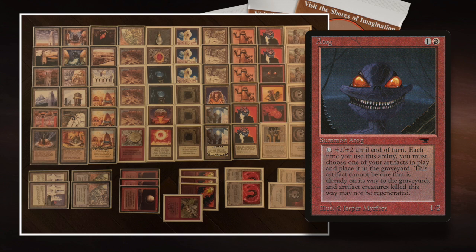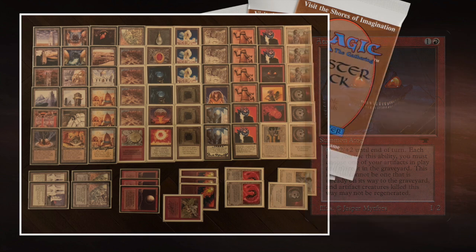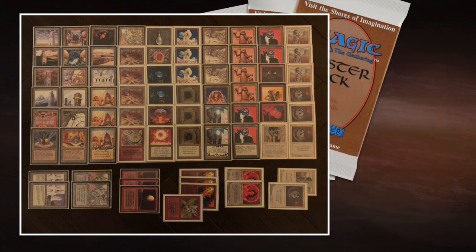Look at my slots. I only have 8 sources of white mana, right? And it's just not enough to be able to really use the Archaeologist. So I've chosen to go with an Atog, and obviously Atog works fantastic in this deck with so many artifacts. And the other difference I've made is I've added Tawnos's Coffin. Earlier, I played with 4 Swords to Plowshares, but I thought, you know what? If I play with 3 Swords and Tawnos's Coffin, that's going to be good as well. So those are the 2 changes that I've made.